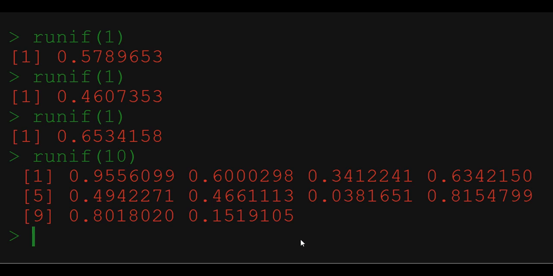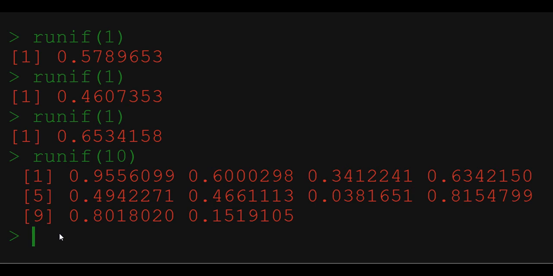We see that in 10 draws, we see some numbers which are close to 1, like this one, and close to 0, like this one. Also, there is no number outside this interval. So we are happy with our runif function. It seems to really generate numbers between 0 and 1. We will study uniform random variable in more detail when we look at continuous random variables. For now, we will use it to generate our fair coin toss.